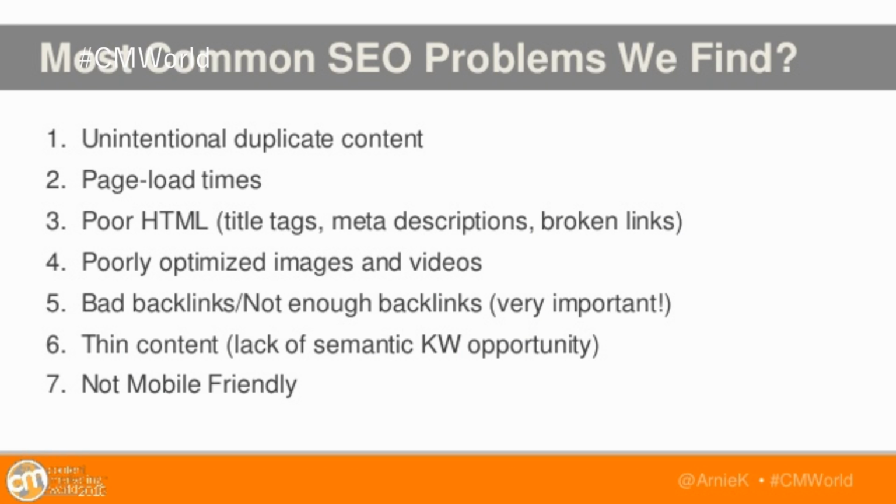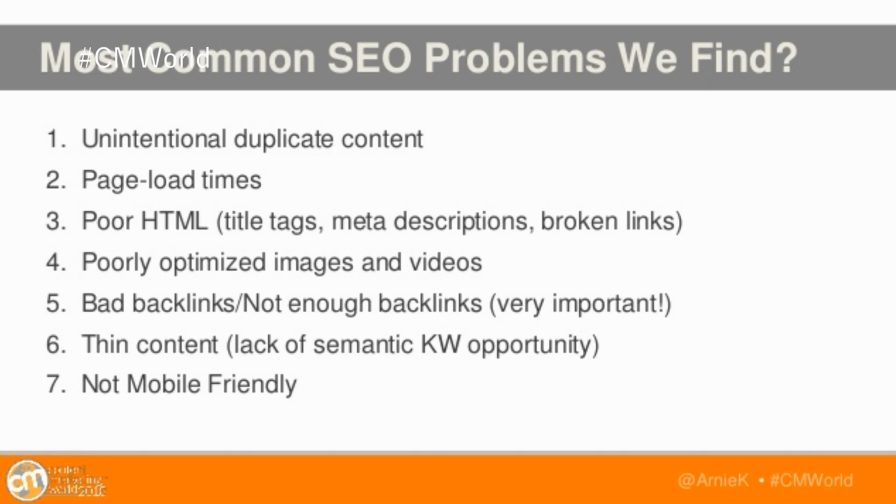So every year I ask our team to go out. Throughout the course of the year we end up auditing lots of websites, whether they become clients or not: client sites, prospect sites. So every year I ask them, what are the most common things we see? I actually have an entire presentation just covering these 7 things. I don't have this slide because it came out after I had to send the slides in to Content Marketing World, but SEMrush just did a piece of research that totally backed up what our team has found, almost identically.